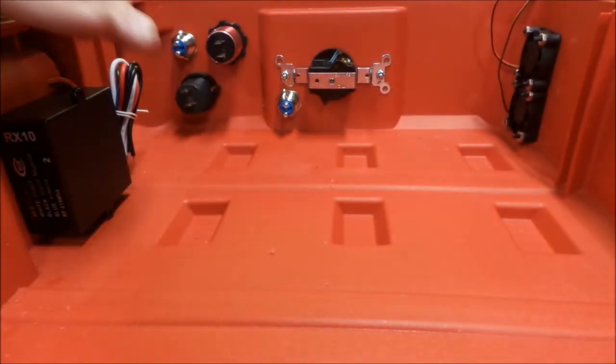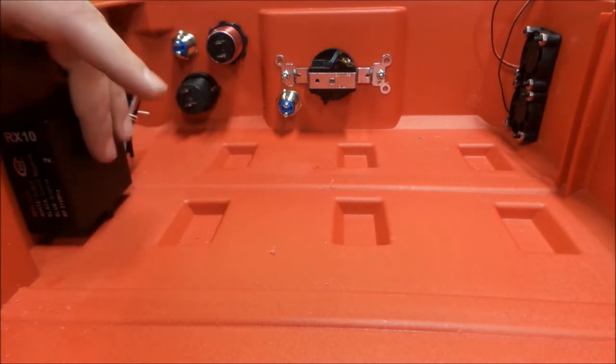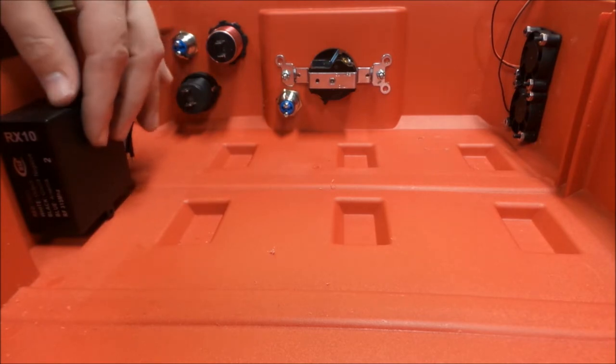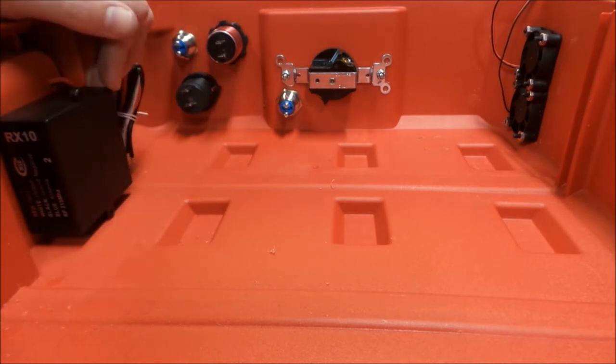Okay, so here we got our receiver mounted. That'll be for our remote control. The mounting screws that were on it were actually too small, so I ended up just going with double-sided tape on it. It'll work out.